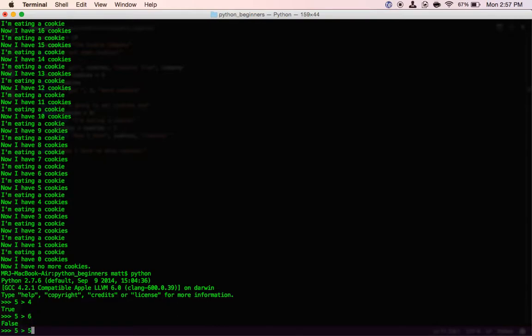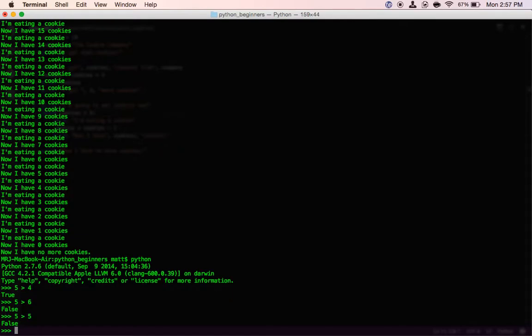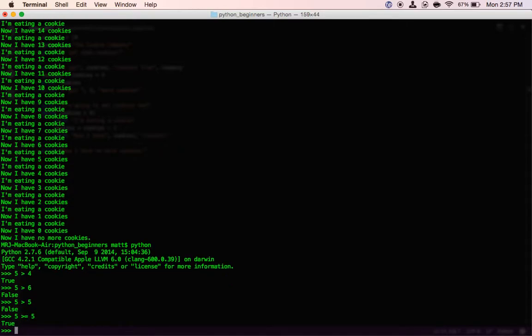What about 5 greater than 5? False. 5 greater than or equal to 5. All right, so now what is this going to do? This is maybe an important thing to end on before we even get to what that while means. What is that going to do?